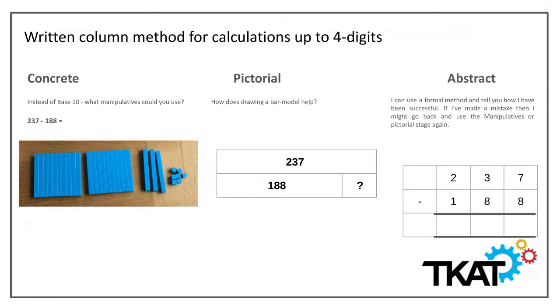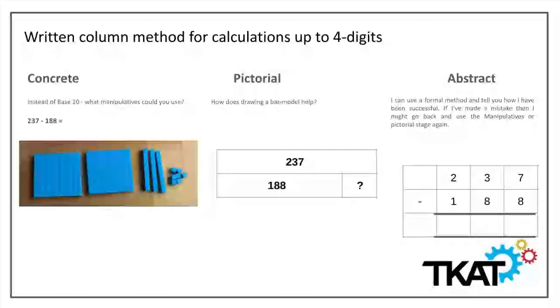The written column method uses the ideas that the children will have been taught in Year 1 and 2, including the focus on place value, which is the value of each number. When teaching this method, teachers will make sure that there is at least one element of regrouping so that the children understand when it's most useful. In this example, 237 take away 188, there is at least one element of regrouping. Looking at the ones column, the 8 cannot be subtracted from 7. When we were at school, this regrouping was in fact called borrowing.